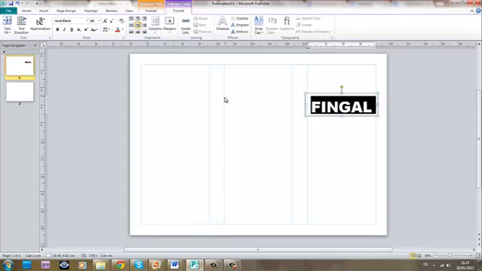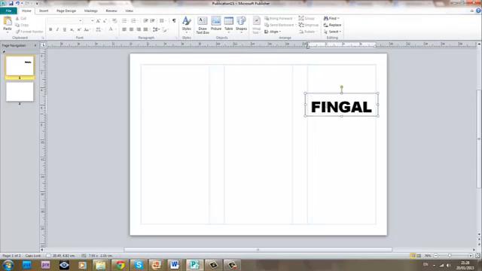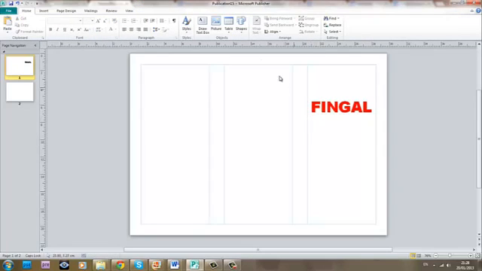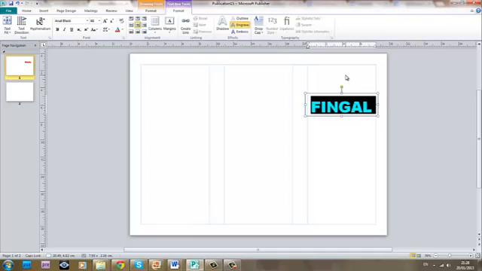The next thing I'm going to do is put in some effects onto Fingal. So in this case I'm going to put in engrave. And I just actually need to change that to red. Now what the engrave does is make it stand out a little bit. The other thing you need to remember in Publisher is that when you select various things, so in this case I have a text box with text selected, then you're offered further options. In this case you're offered drawing tools and text box tools.